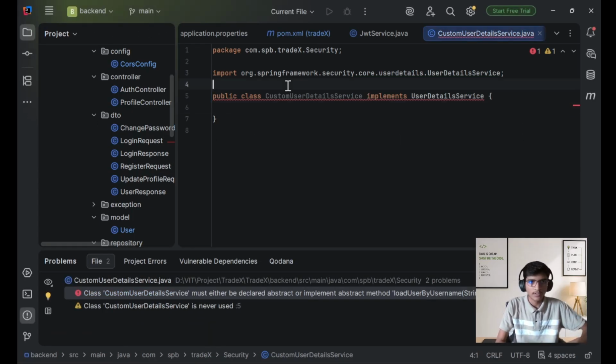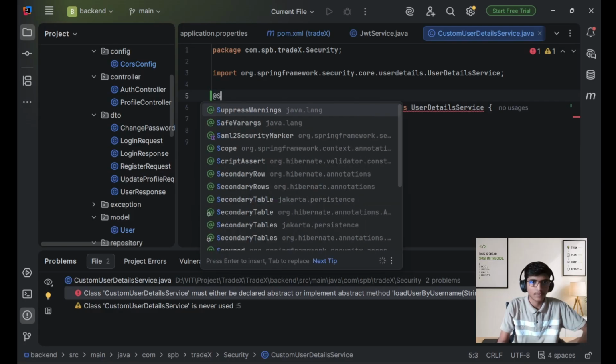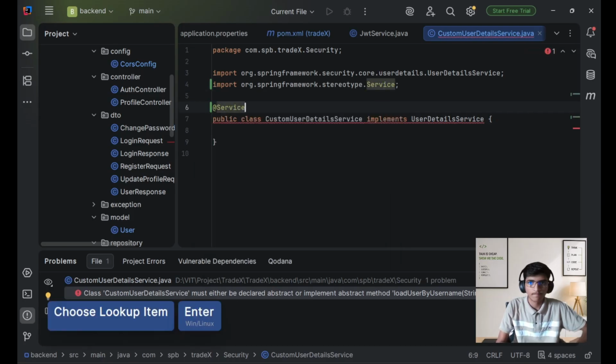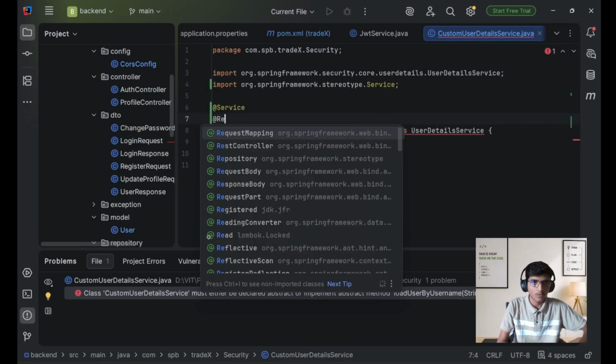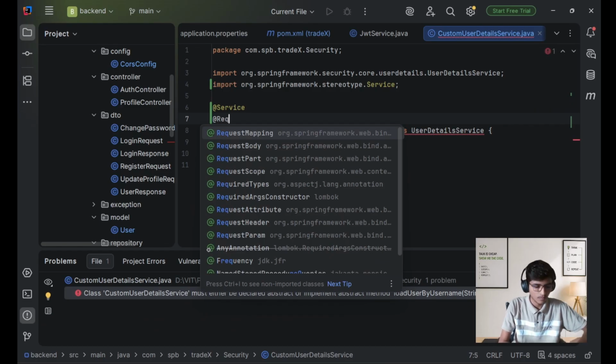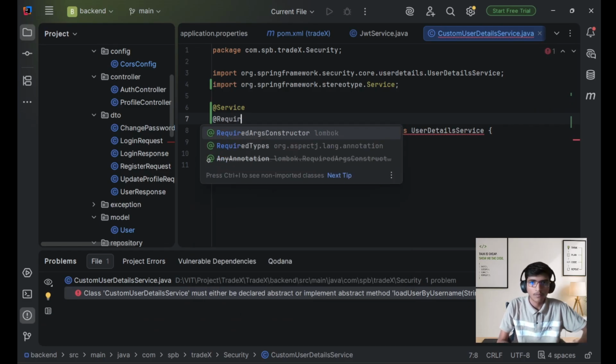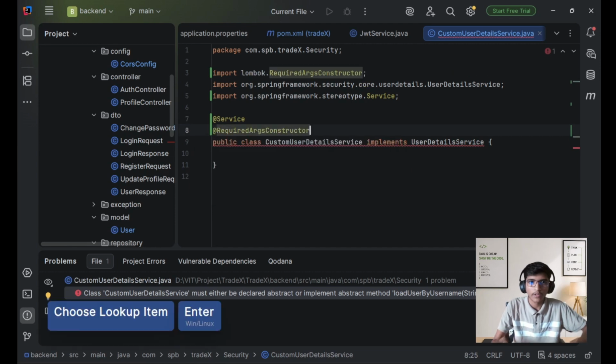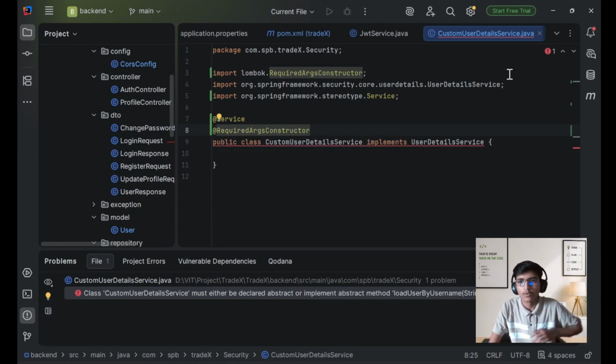Now let's register this class as a service. Then also this will require a constructor, so our Lombok will create the constructors automatically.